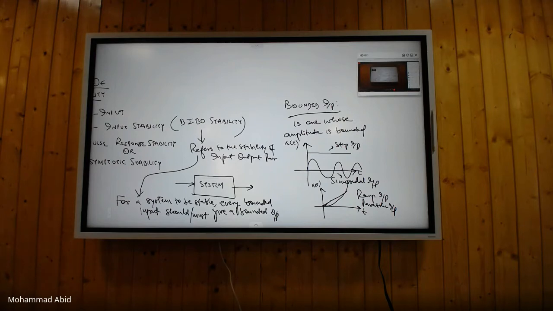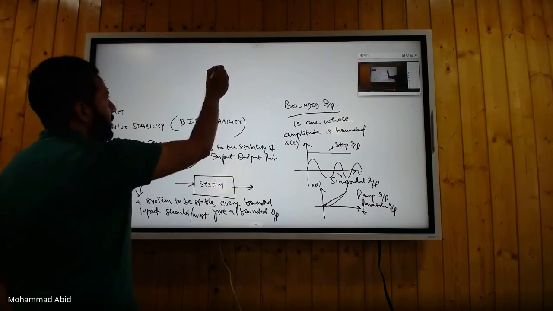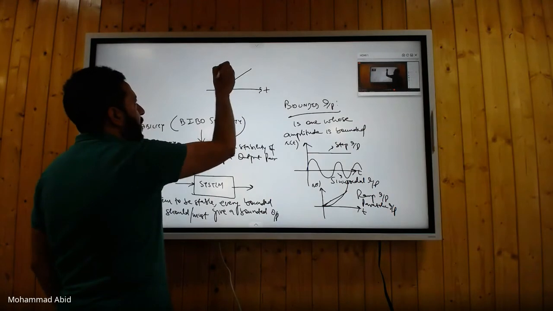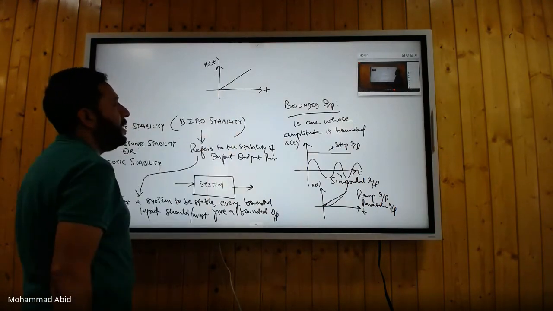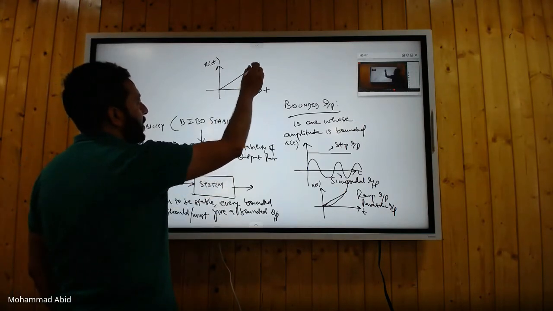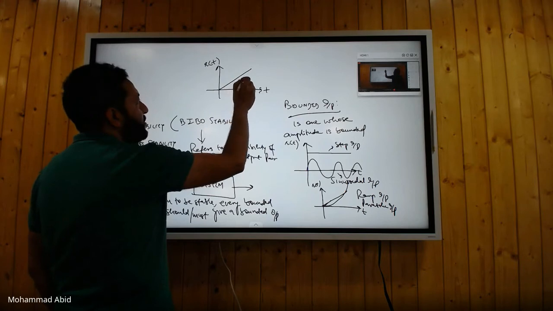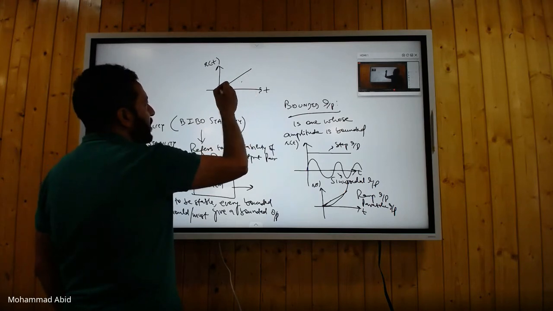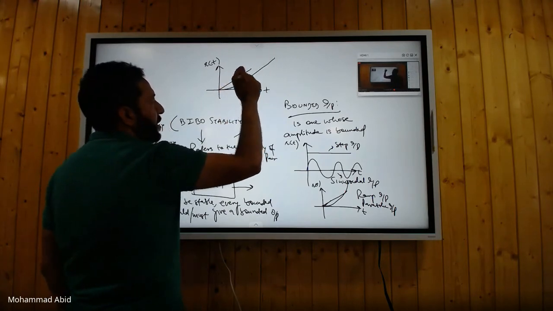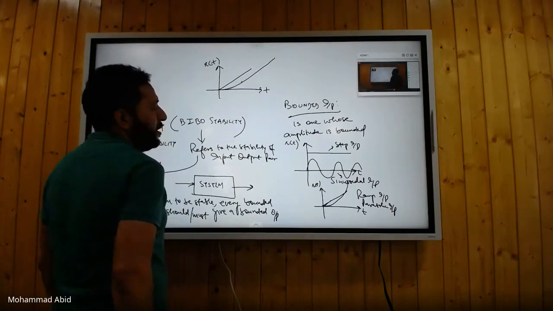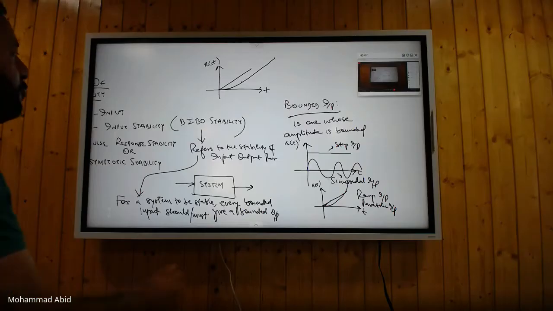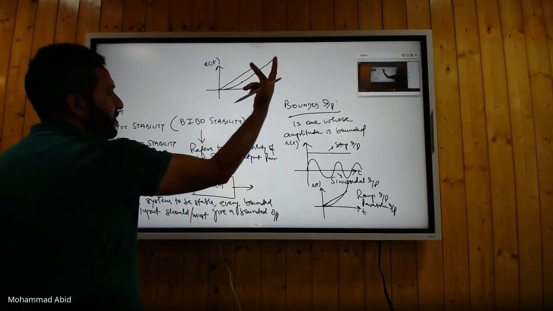But if the input is unbounded, मान लीजिए आपने एक रैंप इनपुट सिस्टम को अप्लाई किया, और आप इसका रिस्पांस देख रहे हो स्टेडी स्टेट में. You are finding that the response is something like this. पहले तो ट्रांजिएंट्स होंगे, फिर हमने स्टेडी स्टेट में देखा कि इसका रिस्पांस कुछ ऐसा आ रहा है. So output is also unbounded, isn't it? Yes, sir. तो आउटपुट का अनबाउंडेड होना हमने देखा कि वो दो रीजन से हो सकता है.